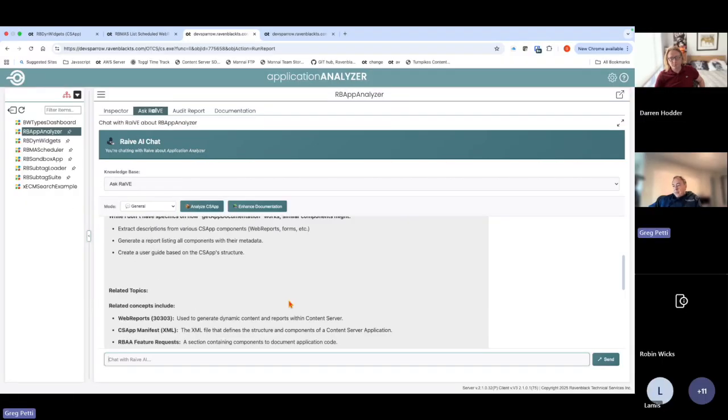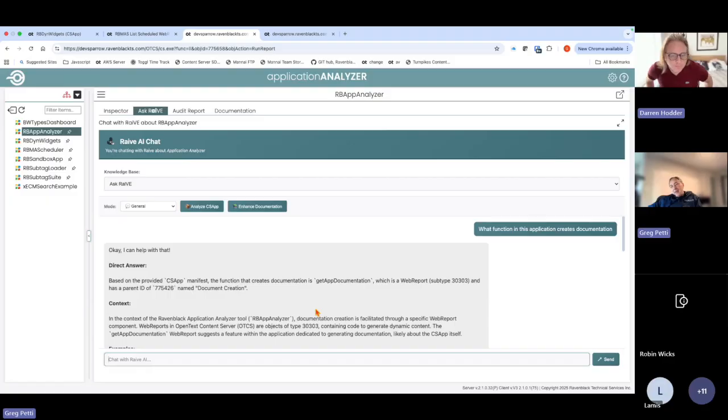Okay, so that was worth chatting because it did take a bit of a long time, given that it's a relatively simple thing. It has actually found from this app a particular web report that is a likely candidate. So I'm trying to fix something. The analyzer itself actually has a lot of built-in features to do this kind of thing.